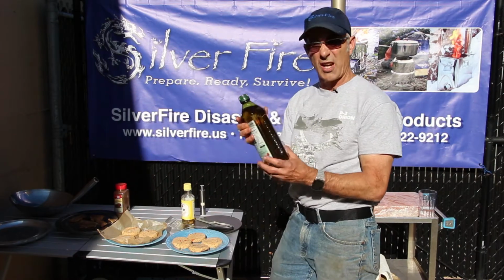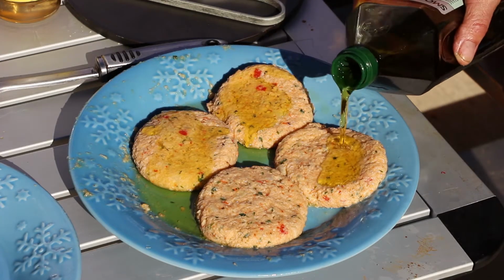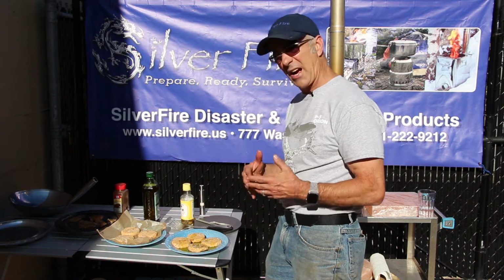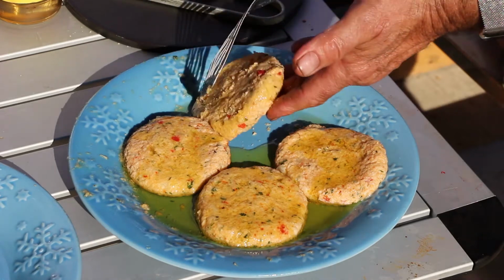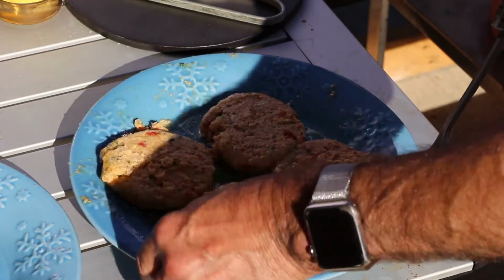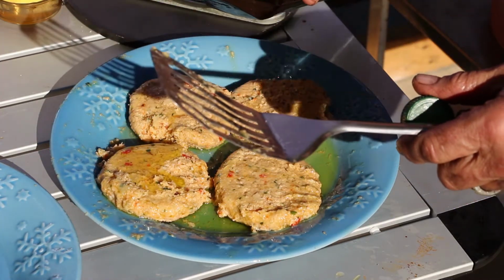All I'm going to do is take my oil. What I found in the shop was some olive oil, so this is going to suffice. So I'm going to pour some olive oil on the fish cakes. That's all I'm going to do. And the only reason I'm doing that, just like I would with a cast iron skillet, is I want my surface oiled. I found that instead of oiling the salt block directly, it's just easier to oil the food itself, and then it won't stick as we cook on the salt block. So that is that simple. There's nothing to it. Just oil your food, put it on the salt block and flip it is all you need to do.